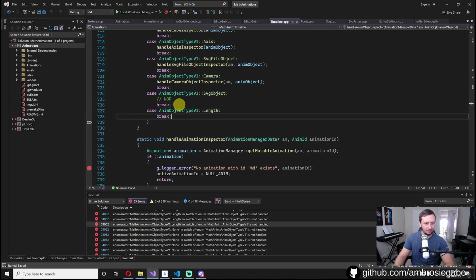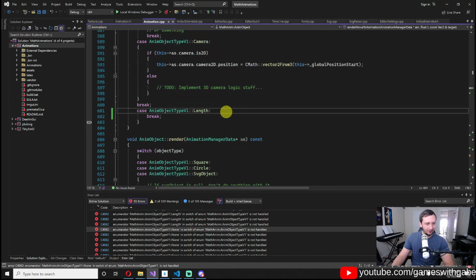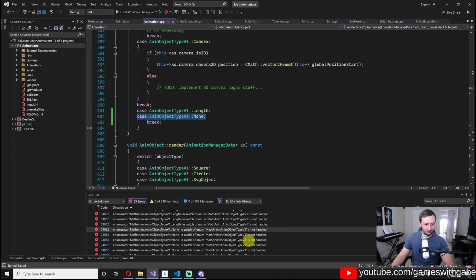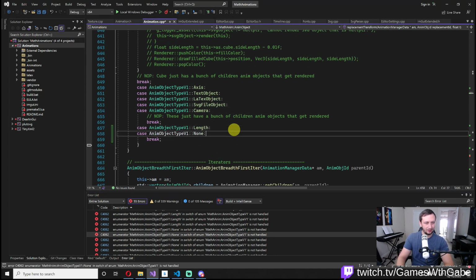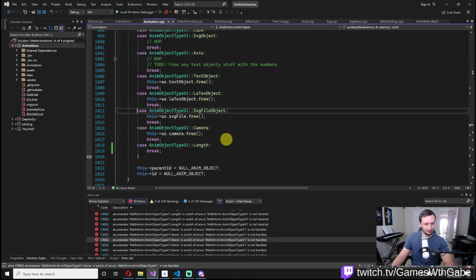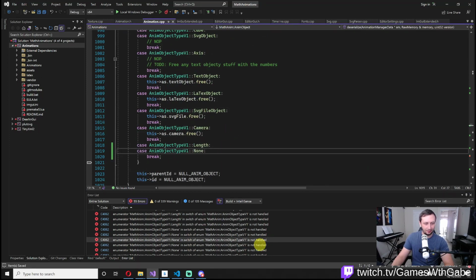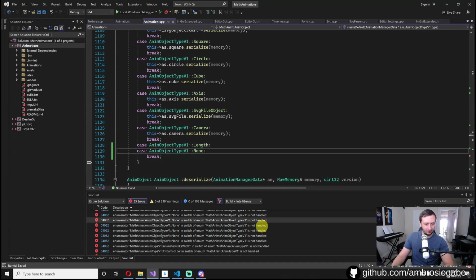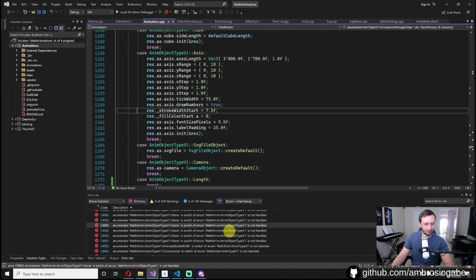Oh, and none is not handled as well, which we also don't care about. So we'll do the same thing, except just throw it in there with length, and so we don't care about either of these. Maybe I could add a warning, since if you're passing either of those in, that's probably wrong, but it really doesn't matter.